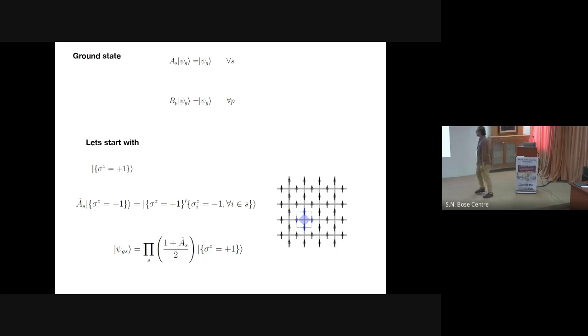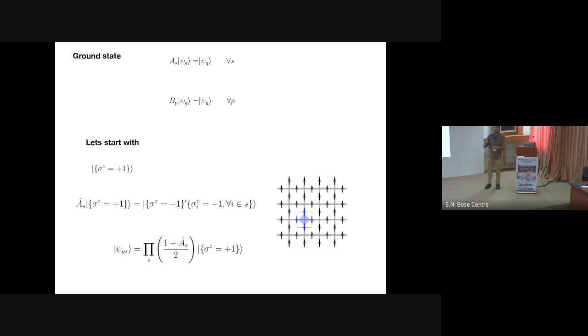But now what happens is that if I take this state and act with AS again, it basically annihilates this, turns this back, and takes me back to this state. So the thing that the AS operators do is that they flip spins in a closed loop. Okay, if I think about a product of AS operators here and here, they would flip a set of spins in this bigger closed loop.